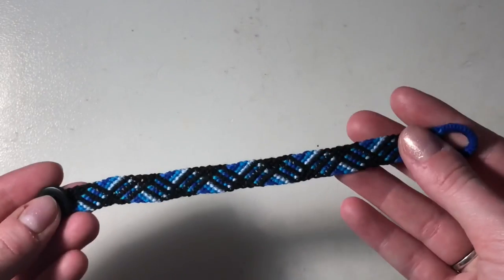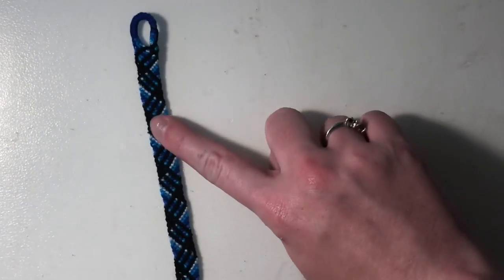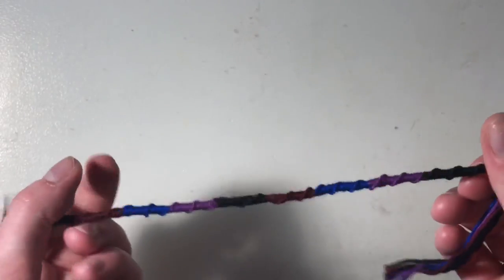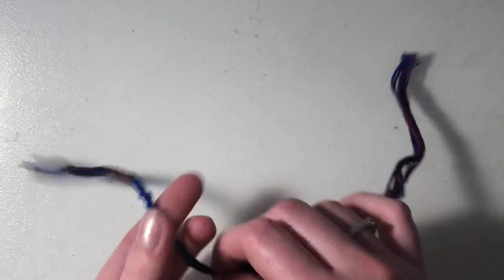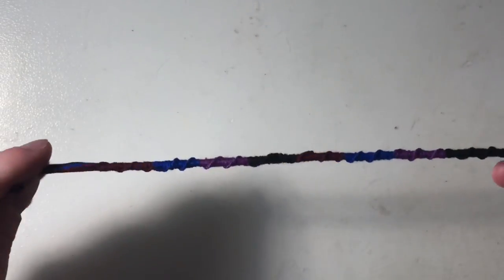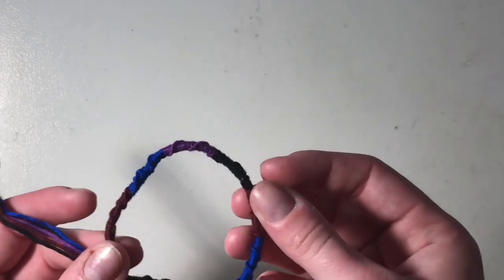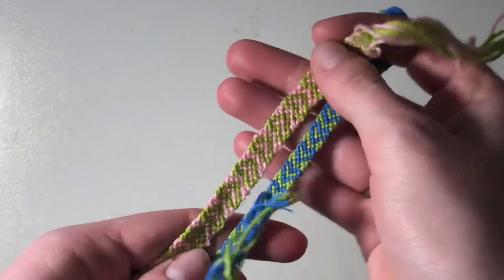This random bracelet I made reminds me of the wrapped ribbon bracelet. This one is called — I believe a Chinese staircase? People say they're a Chinese staircase, I call them Chinese ladder bracelets, I don't really know. But these are like the easiest things to make, so I made one a while ago. But I think they're hideous. I found two more heart bracelets — so there we go.